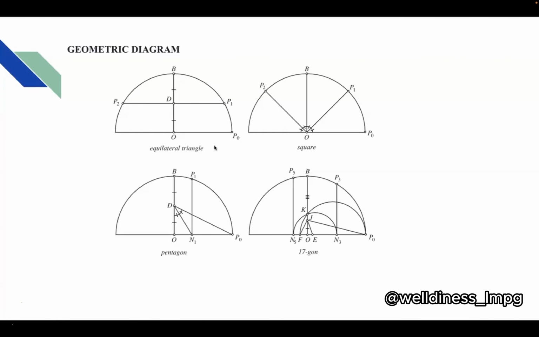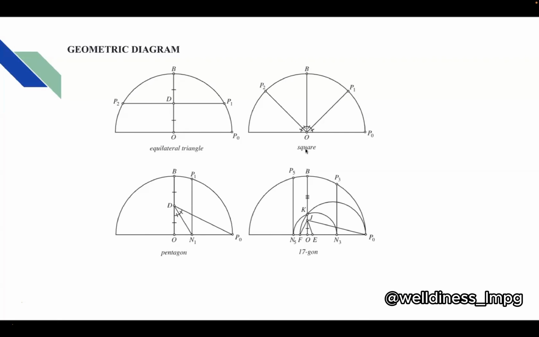So this is an equilateral triangle. This is a square. An equilateral triangle is a triangle where all the sides are equal. I can't find an equilateral triangle here. I'm not sure these labelings are correct. But anyway, you get the point.